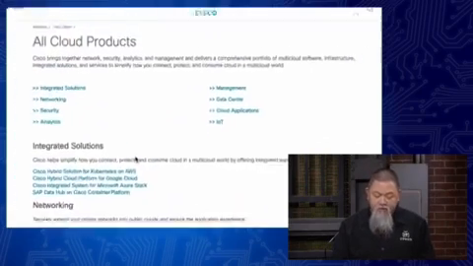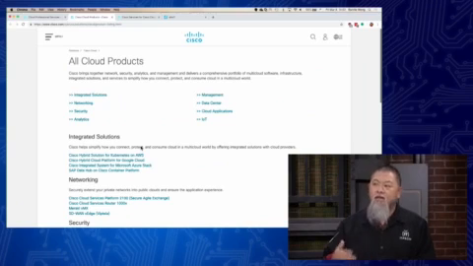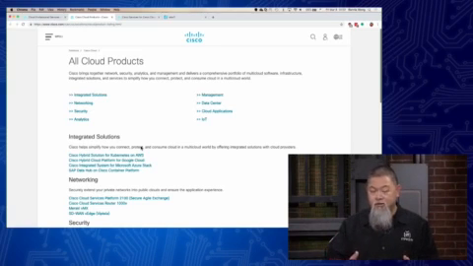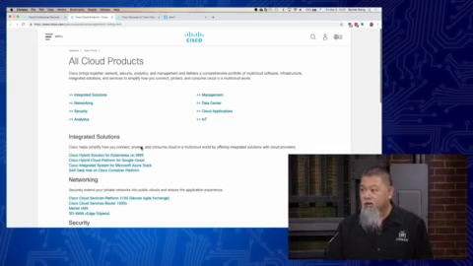Just realize that they do have many different products. They're not going to test you on every single one of them, since this is fundamentals of cloud. All these have their own product and can probably even be expanded into a certification track on their own, but at least know that there are plenty of products to cover just about everything that you can think of.